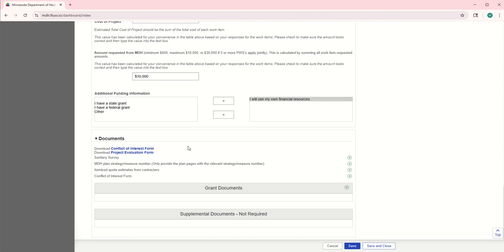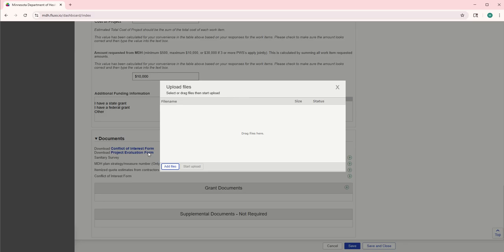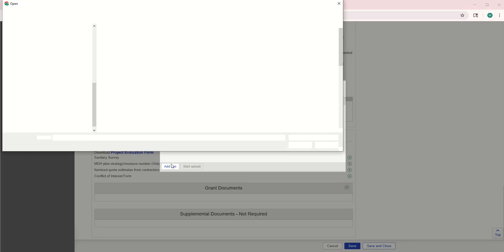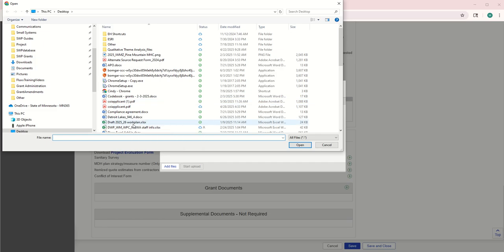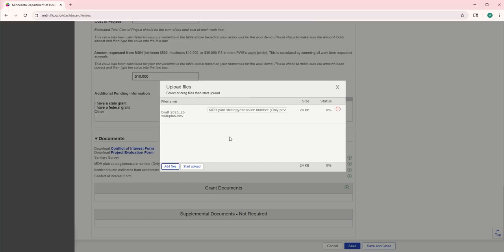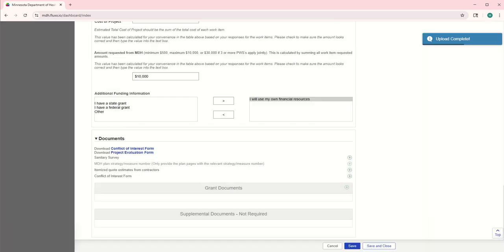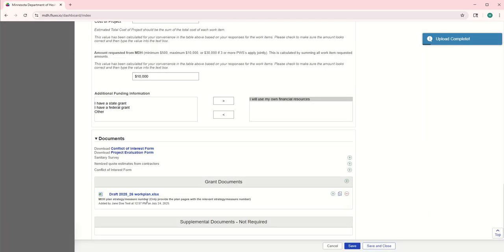If you highlight them or circle them in some way, the actual measure that you're applying for, that is always of great help to the reviewers and much appreciated. So to upload that, you click on the little plus button. This upload window will show up and you can just hit add files, and I'm going to add a file and then hit upload and it will appear down here.